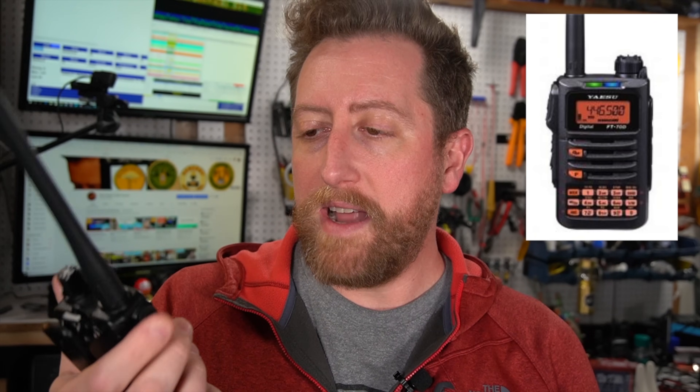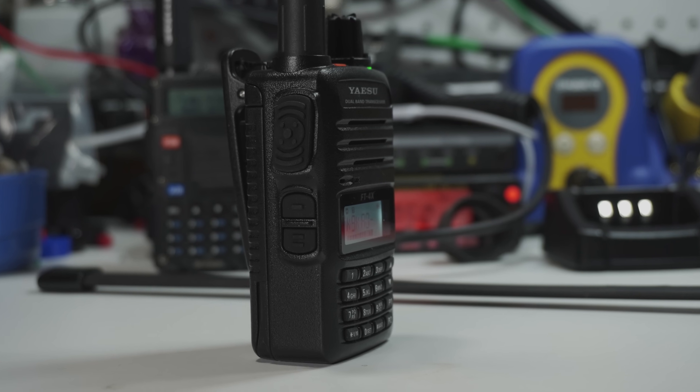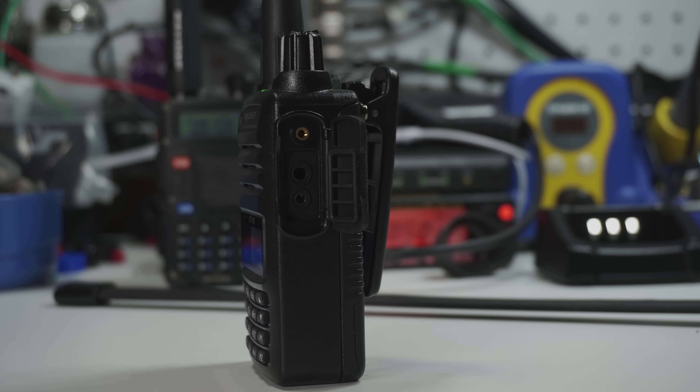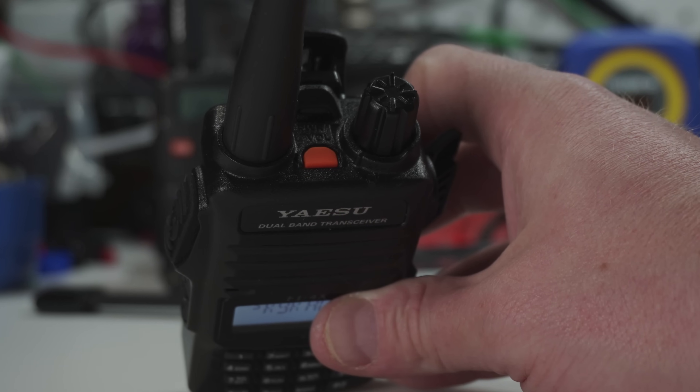It feels the part. It looks like you could use this in a professional setting. It has what I call this Yaesu trigger on the right-hand side for the PTT button — this is seen on the FT70, a radio that's about twice the price of this — and I like it. It works well if you're wearing gloves. It has a monitor key on the left side, and the function button or long press for the menu button is also right next to it. On the right-hand side, you have your exterior connections for a microphone and a speaker, or a headset mic combo. The top is the combination power switch and volume control.